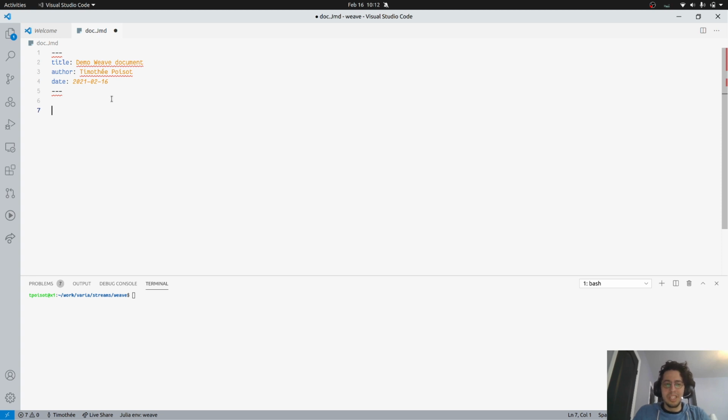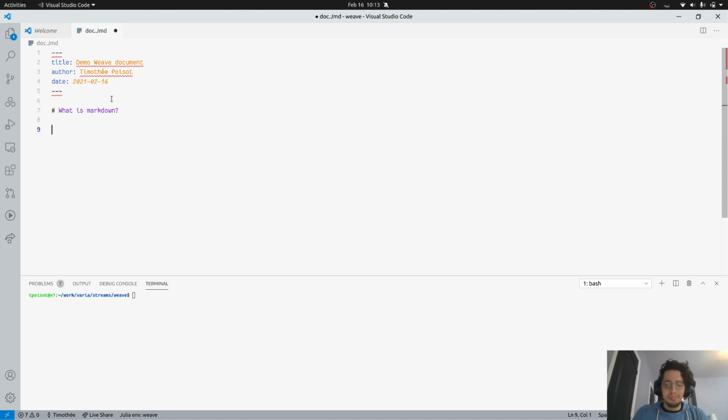So using Weave requires a text that is written in Markdown, and Markdown is a very simple specification for text. So what is Markdown? Markdown is a way to write things like italics, bold, titles, list, definition, bibliographic references using only text. So it's different from a text processor in that it is based on code. You are specifying what you want to do, not what the thing should look like. And there is a second step, which is processing this document into something that looks like a text.